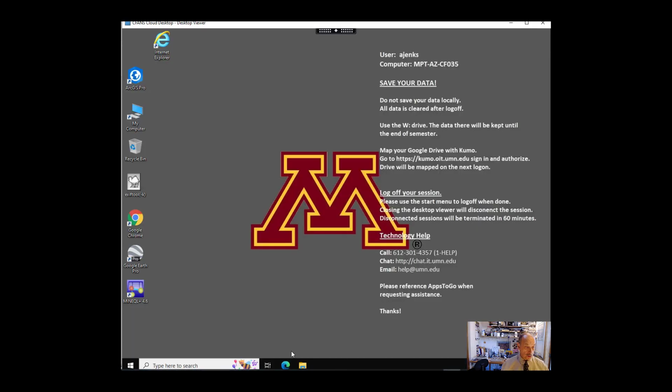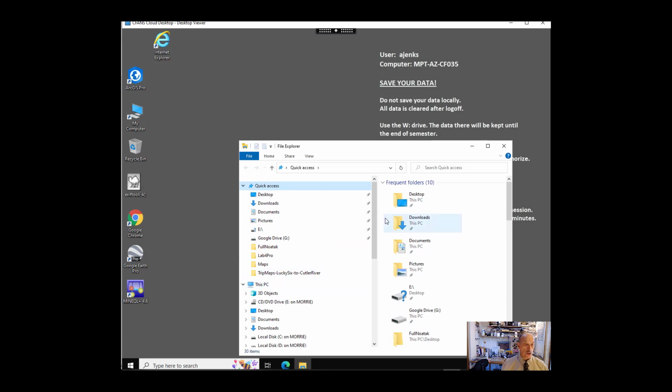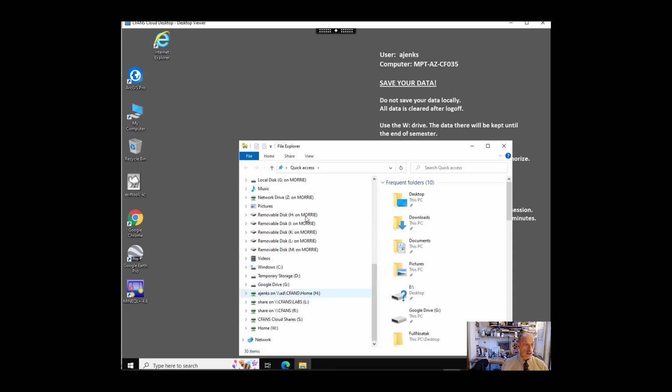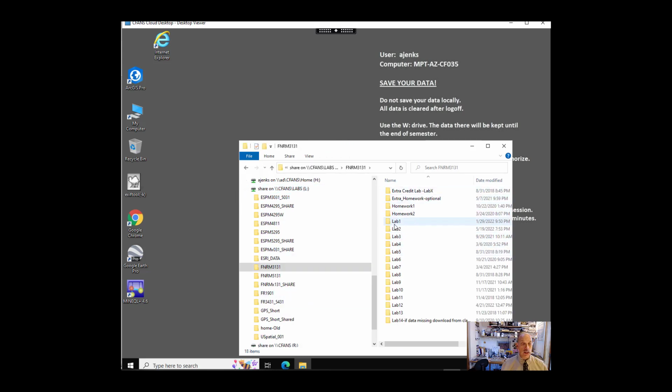Now, here's how I'm going to show you how I'm doing it. I'm going to one of the class share drives, and the class has several share drives. Once you're in Citrix, you'll see that there's several different drives that are available to you. The H and the L and the W and the S. Okay, the L and the S are the share drives for the class, and the S is a little faster than the L, but I'll use the L just for example. These are protected drives where you could go in and get the class data.